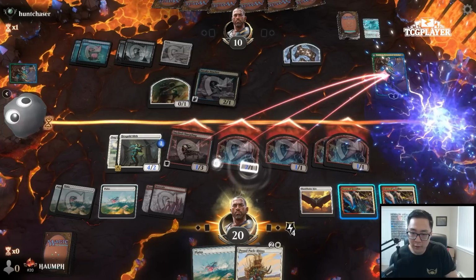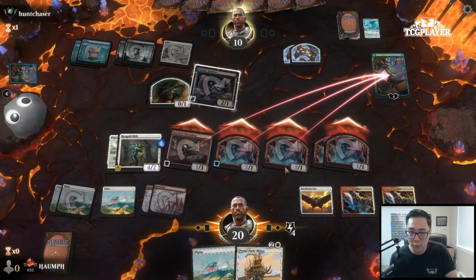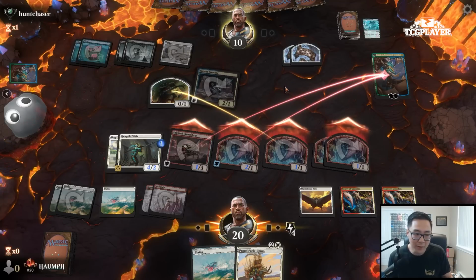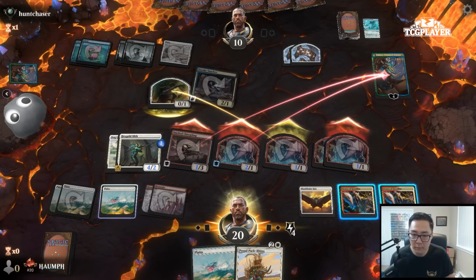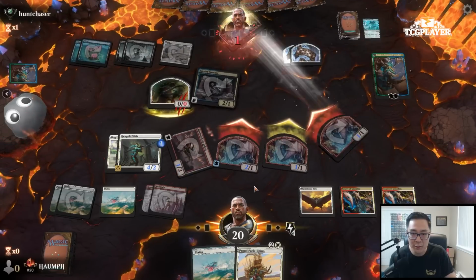We'll use the energy here. So this deals 4 damage to Tamiyo, while still getting some damage in through to them. And then this also makes it so that for next turn, I'm saving the activation so that I could give another thing haste.